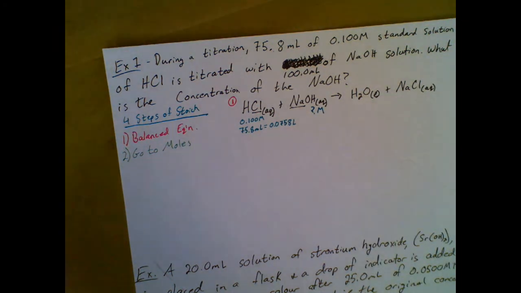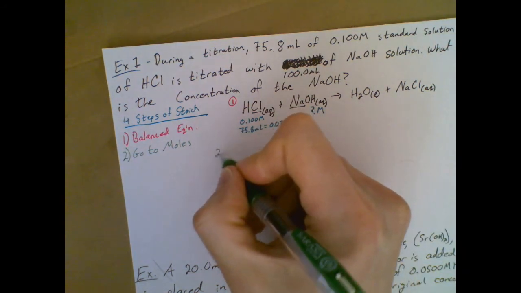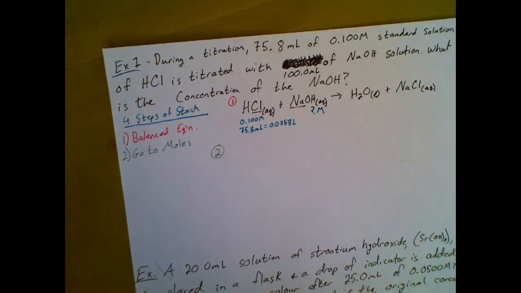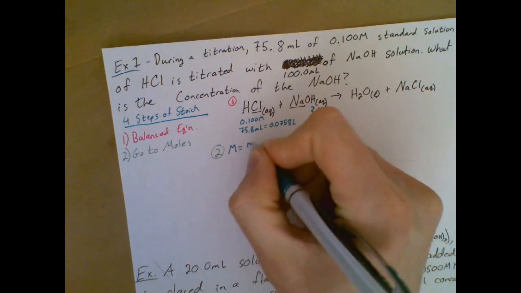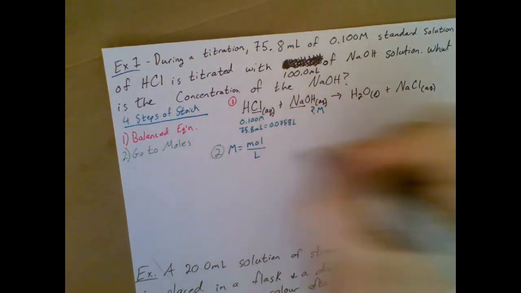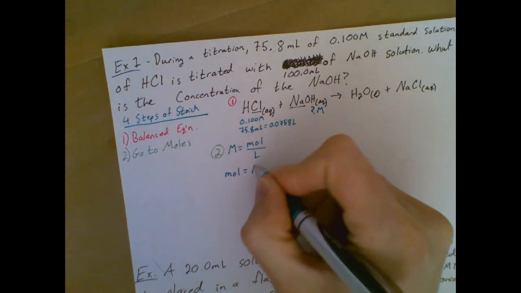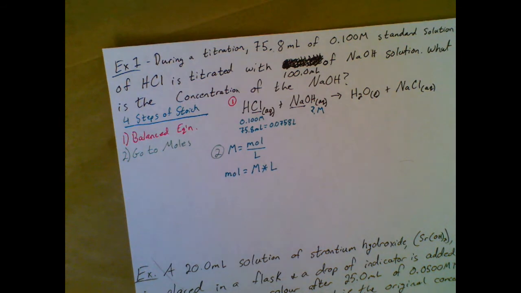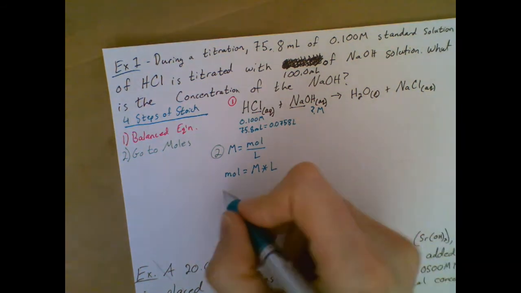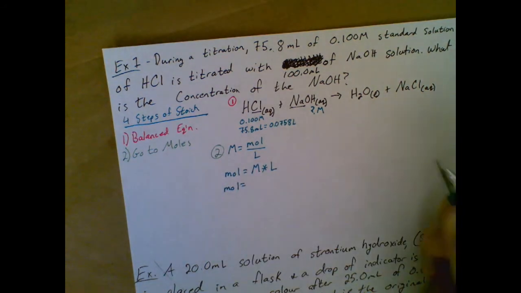Now, our next step is to go to moles. So let's do that. To find the moles, we need the molarity formula. Remember, it's moles divided by liters, but we're going to rearrange it to solve for moles. So molarity multiplied by liters. That's why I converted it to liters here. I knew what was coming up ahead. If you didn't see that, just remember to do it once you plug the numbers in. And that's where we're at.